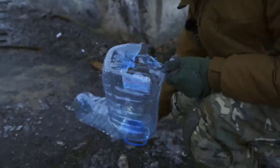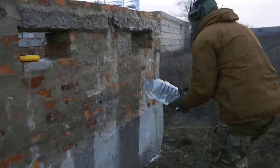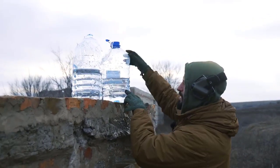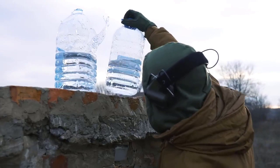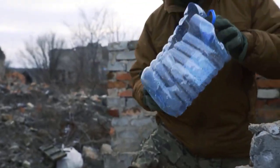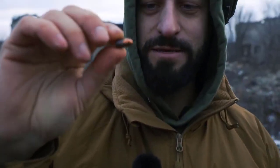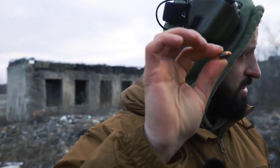The bottles were shredded quite well. They're all riddled. And this one too. The last ones were less damaged. Only the top part was hit on the left and right. But down below, there's nothing. Well, it was hard to shoot here because I was in a low spot. Look, I managed to catch one bullet in a bottle. 4 bottles were pierced, and the bullet further changed its trajectory, went down and got stuck in the bottle.